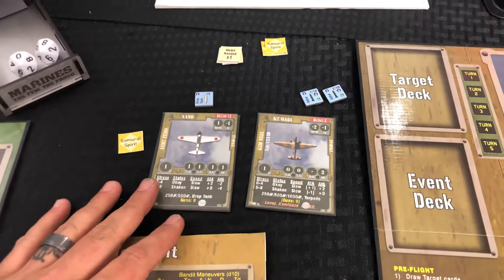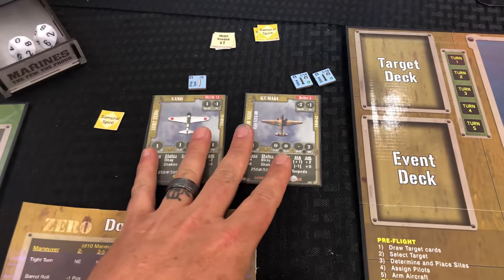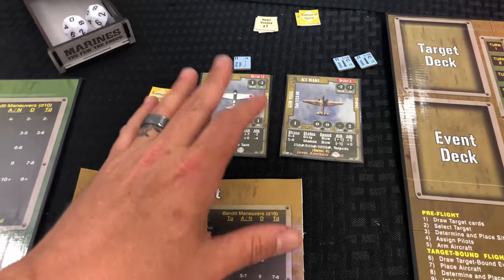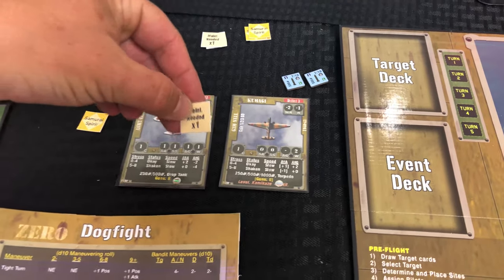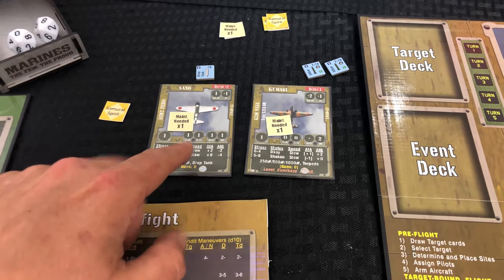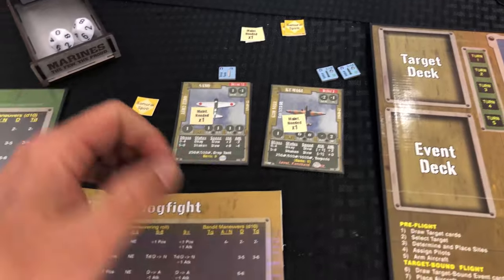Okay, so the way this is going to work is after a set of aircraft have run their mission and they've gotten back to base, you've already tallied your points and your stress and all that good stuff, now you are going to place maintenance needed counters on them, and that's going to be placed on each aircraft that ran, and that's going to stay there until your maintenance crews take those off.